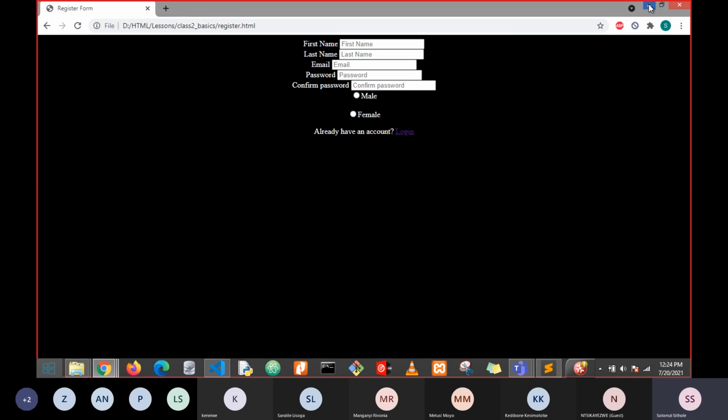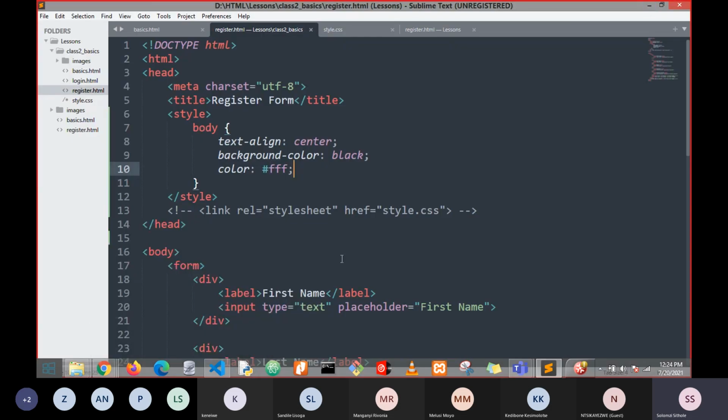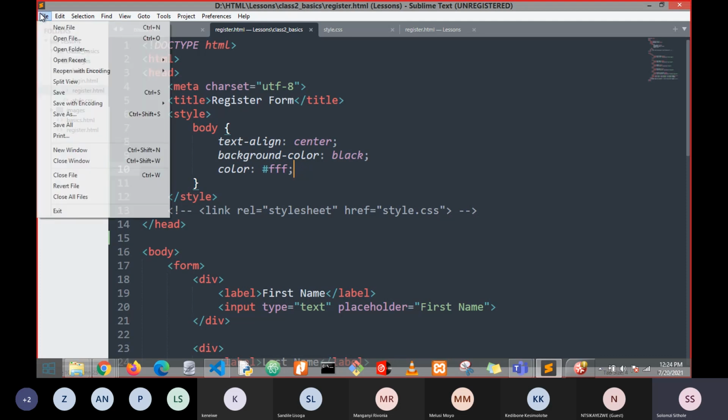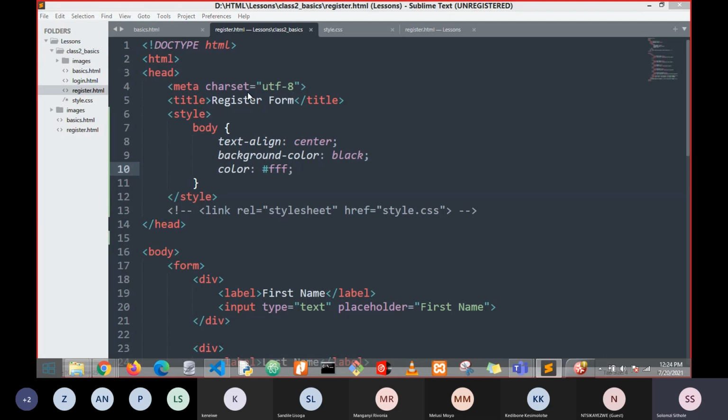So let's start working on our form. So hopefully we'll be done by 1:30, I think. So what I'm going to do is open up a new folder, a new project, right? Open folder.